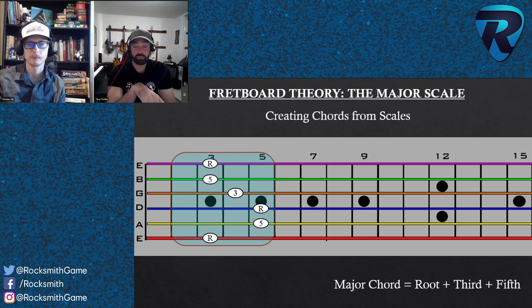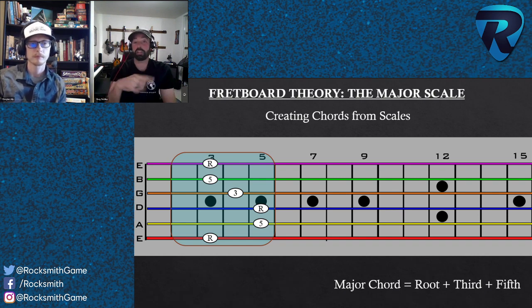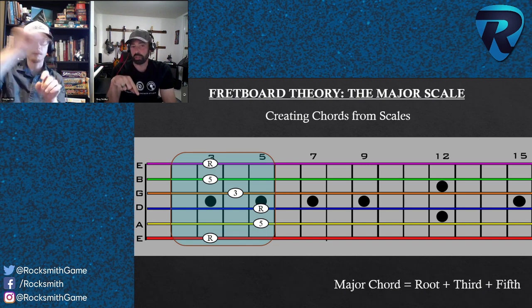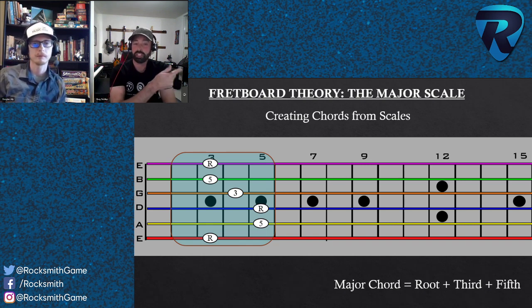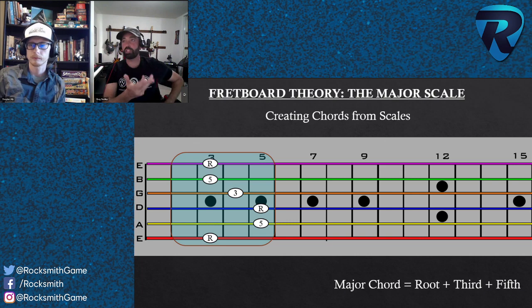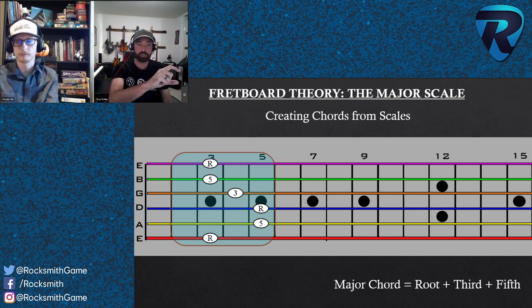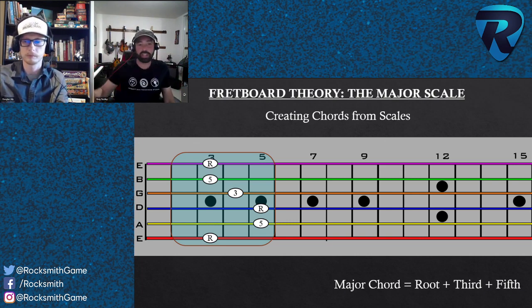But what if instead of starting on that first whole step, you decided to start a scale on the second whole step, kind of starting on the second note of the scale? Now, if you do that, you end up with a bit of a different pattern. It's still a pattern of whole steps and half steps. It's just displaced by one. Essentially, if you were to envision it on the fretboard, you would take the first whole step and you would just put it all the way at the end. That would be the visual aspect of doing this.